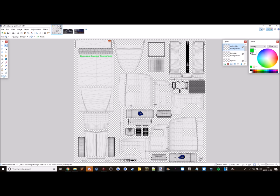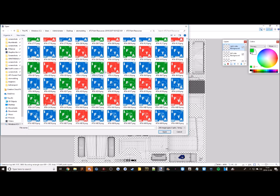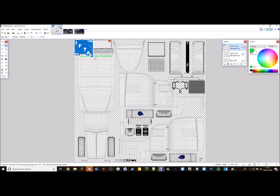All right, so now I need to go into my paint resource file, and I need to find the proper IFTA sticker that I want. Shrink it down. I went ahead and went with the 2019 of this one, because next year's 2019. Usually you get your IFTA sticker between now and the 15th of February to put on your trucks. So I went ahead and did it for this one. He's going to be in compliance long before he needs to be. You have till the 1st of March to have it on.